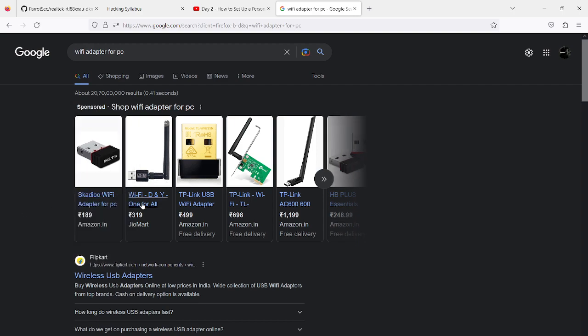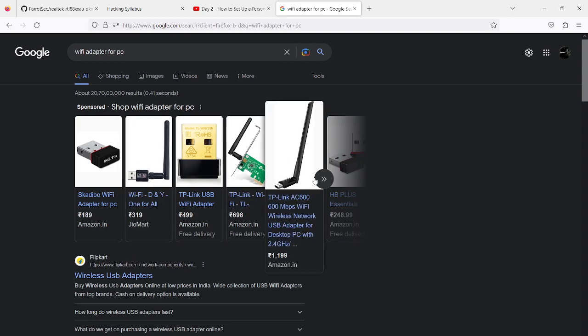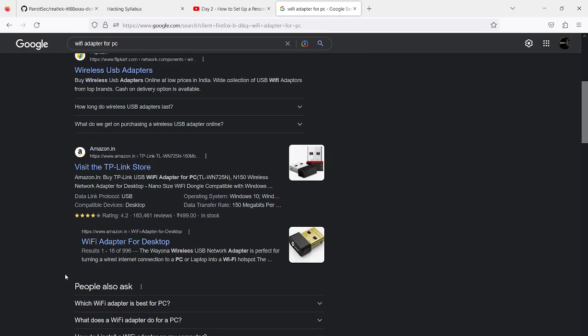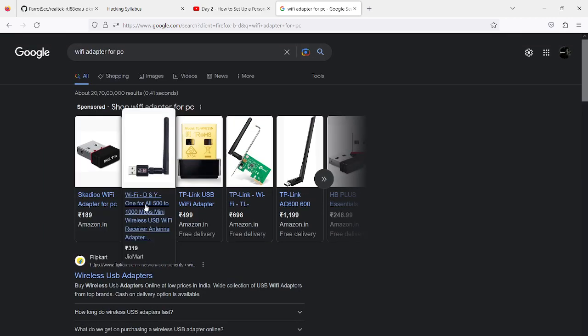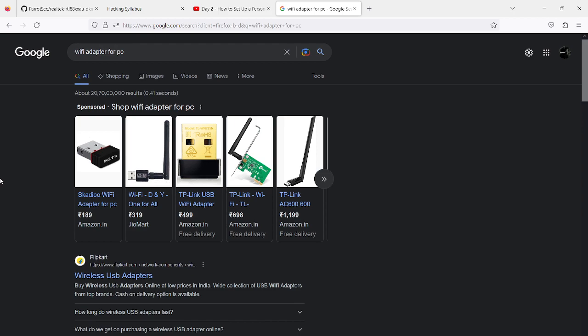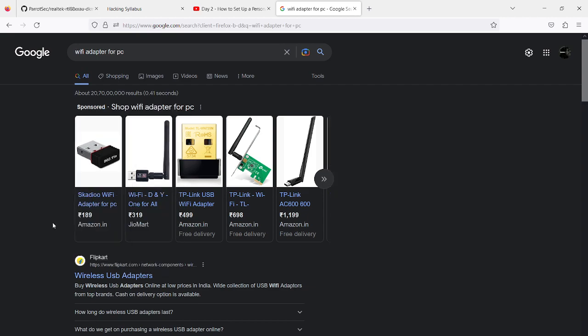I also have this one. So just buy some kind of this thing, then you will be able to use it. Because I remember my days when I couldn't find any particular driver for my Kali Linux, and I had to buy this one. If you have an old laptop or some old model, they can't support that.